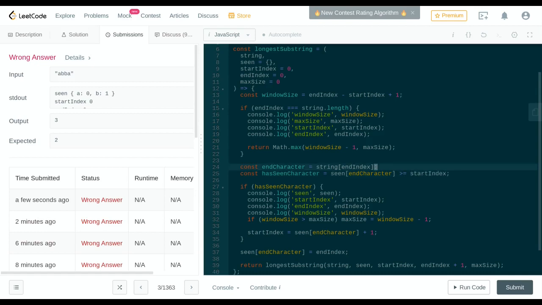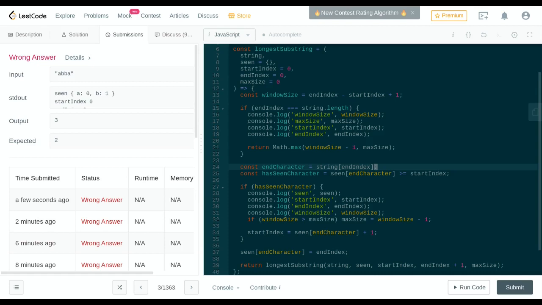I think this also handles our problem earlier of has scene character greater than or equal to 0 would be true, and undefined, however, is not greater than or equal to 0. So anytime it's undefined, I think we'll get false, which is good.